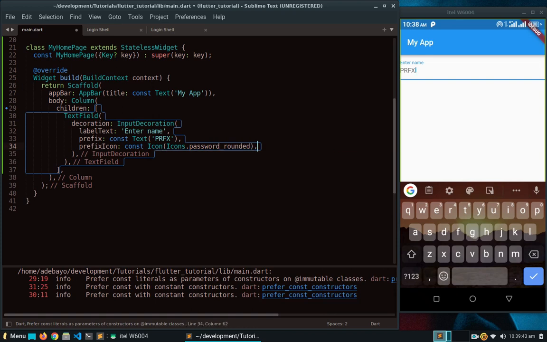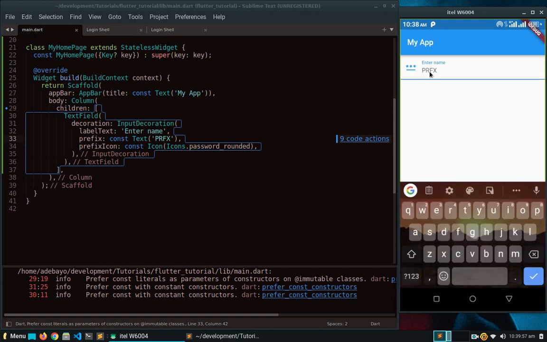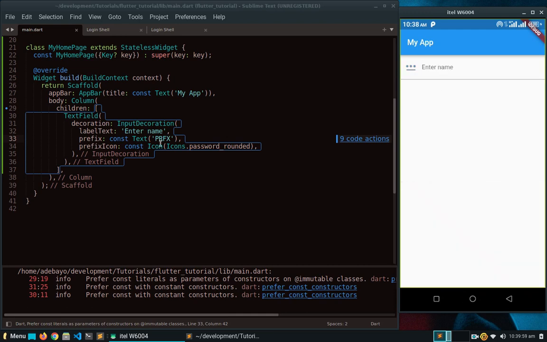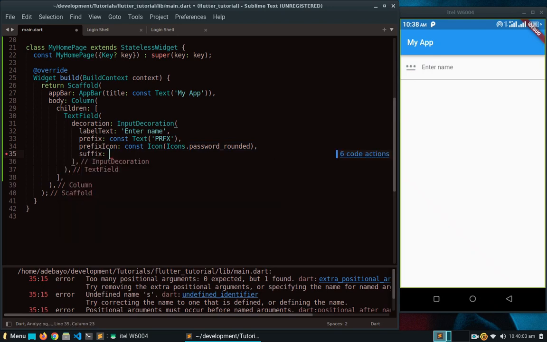I'm going to do password around it, just like that. And now I'm going to do a hot reload. And so you can see this is what a prefix icon looks like. So here the prefix icon shows up, and then prefix shows up. So that's that. And of course there is also a suffix.